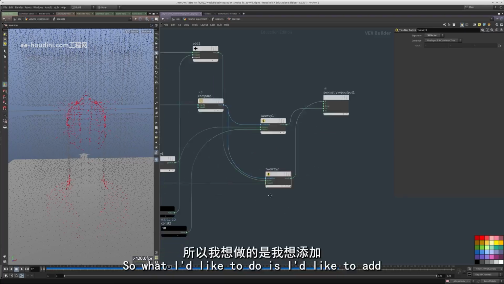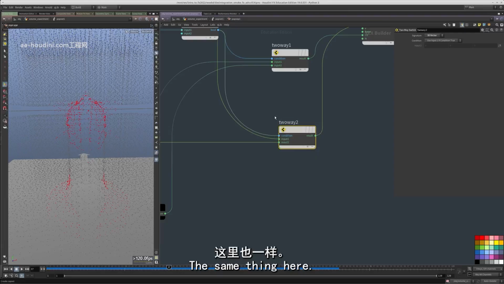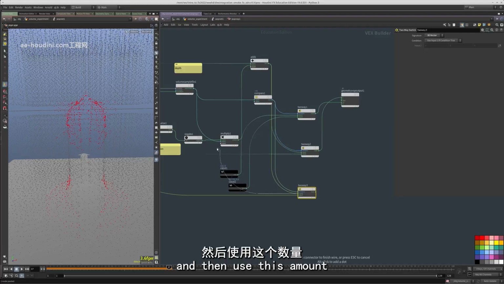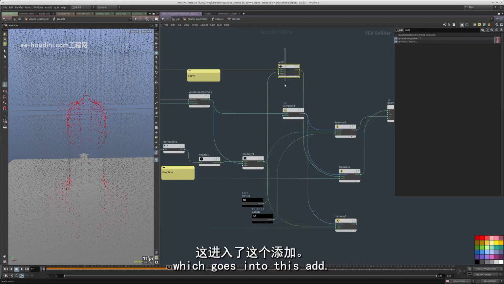So what I'd like to do is add some force of this, or the amount that we push the points by, to the velocity. The same thing here, I'm going to use a two-way switch, and then use this amount that we use to offset the position, which goes into this add.